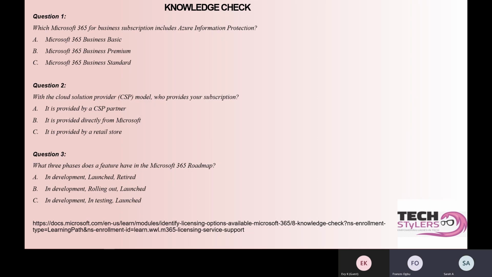Oh, I didn't even talk about AIP. But I talked about ATP, Advanced Threat Protection. So which one of them do you think is going to have the threat protection, the Azure Information Protection, and those high-end stuff? So you would still have to read up.